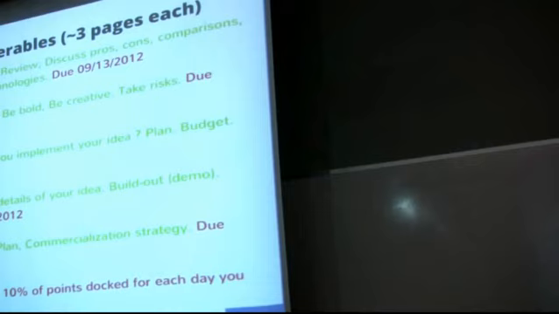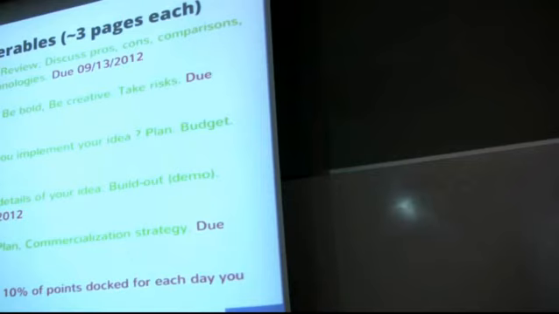The last one is the business plan with the commercialization strategy. This will be a traditional business plan with not just the technology, but also a small discussion of the market. And we will have a lecture just on the commercialization of it from the technology commercialization office here. So you will know exactly what you need to do. Okay. And that's due the end of the semester, December 6th. Okay?